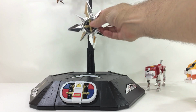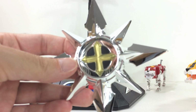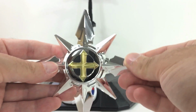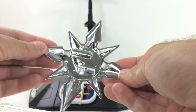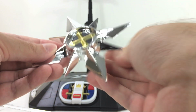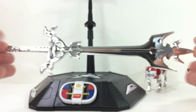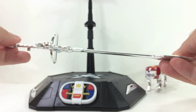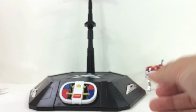Let's get the shield off and take a look at some of the detail on there. It looks really good. You can see that it's real shiny. Hello, see my reflection. The gold paint, and overall it just looks so nice and new. Quality of the plastic looks okay, but you can see it's real reflective. There's a peg in the back so the lion can hold it in his mouth, and so there you go with that. Now the blazing sword isn't so much blazing, but it definitely looks like the blazing sword. Not bad, kind of flimsy. It's not a real thick plastic, but all in all, it's fine for what it is.